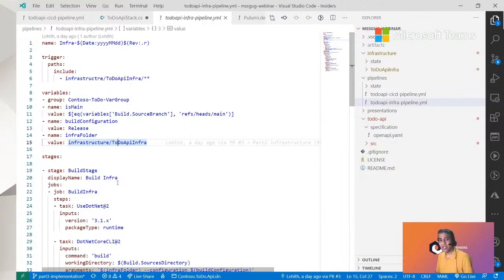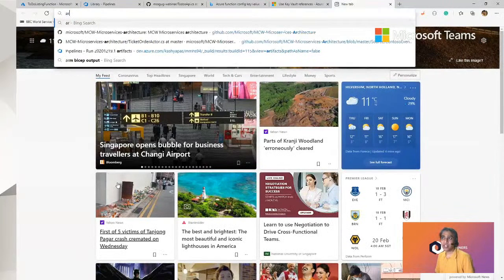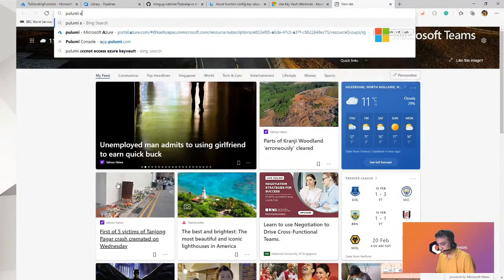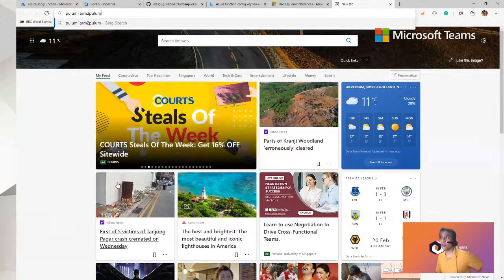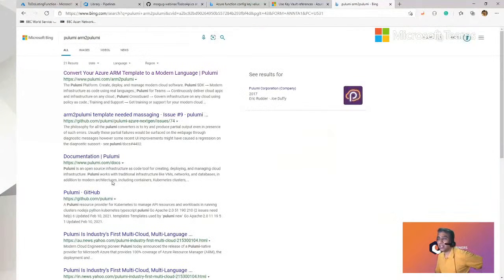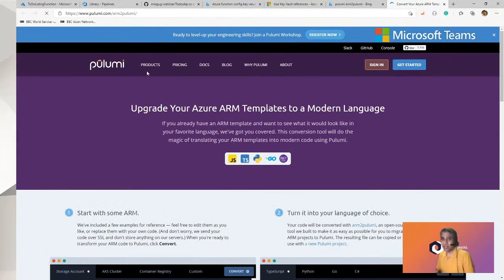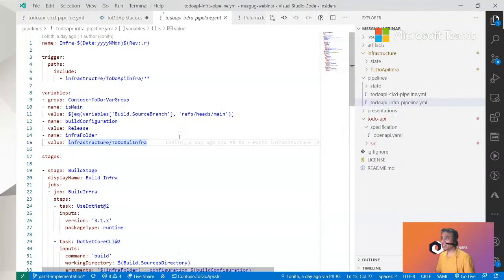In fact, Pulumi, I think I told you last time, let's say your infrastructure is in Azure Resource Manager, ARM templates as we call it. Pulumi has a fantastic tool called ARM to Pulumi. Give it your ARM template and it generates Pulumi code for you. So that is why I'm now looking at infrastructure as code in terms of a YAML file for the pipeline.